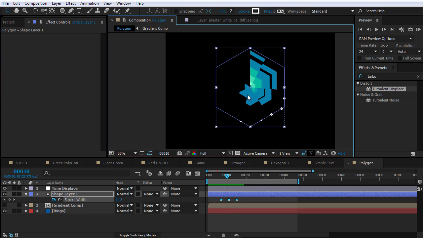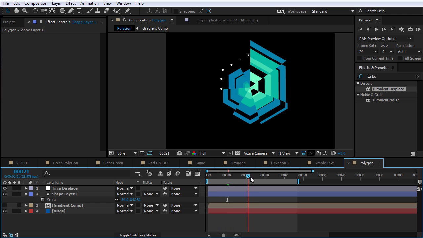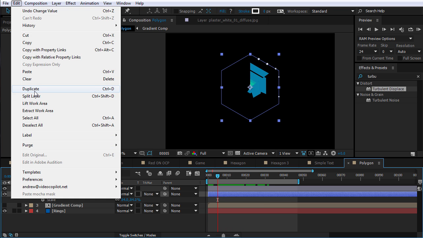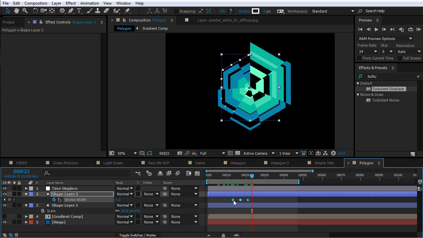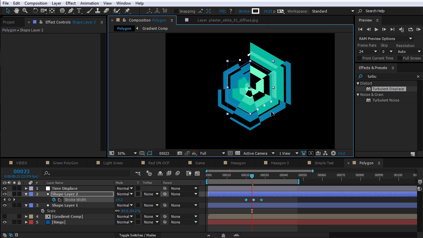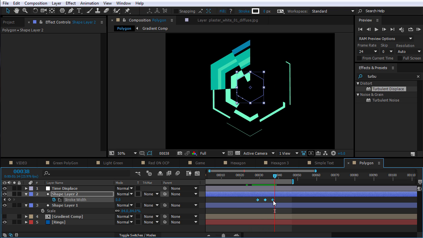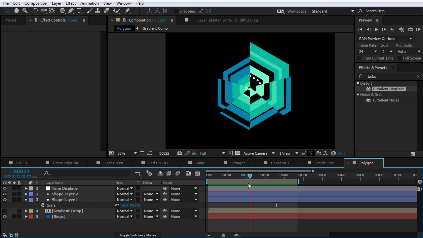Now, what's nice about shape layers is that they're vectors. So we can scale them up really large and we won't lose quality. But in this case, I want to actually hit S, scale it down just a little bit. And that way we've added a little bit of detail. In fact, I'll duplicate it, edit, duplicate, and I'll scroll forward, hit U, and let's move the keyframes over later in time and then scale this down. So we're going to kind of create an effect where the dots are sort of the last thing that we see, or one of the last things that we see. Okay. All right, so that's looking pretty good. It's looking really good, actually.